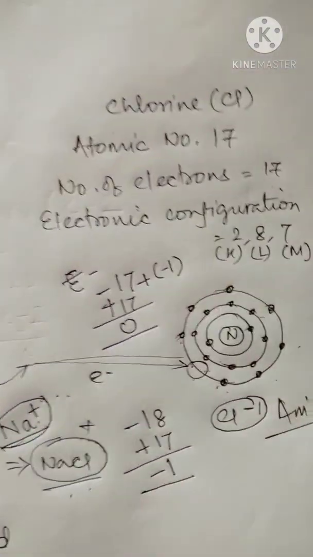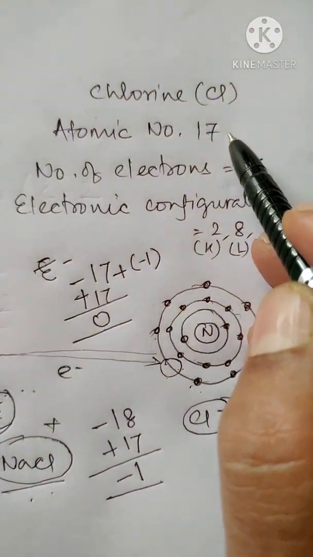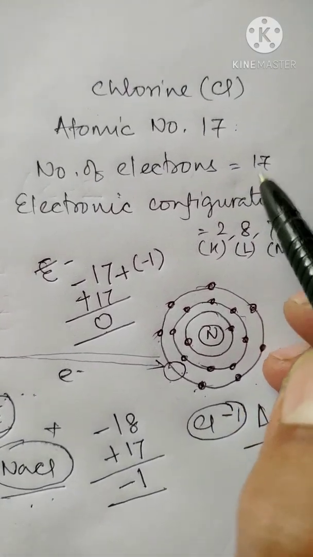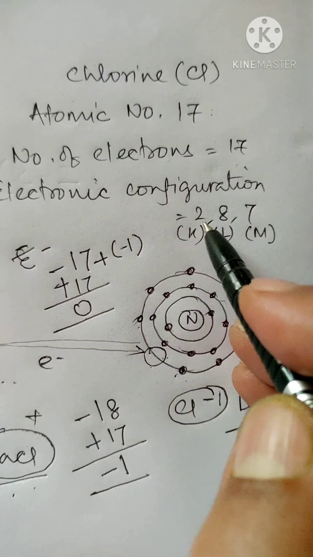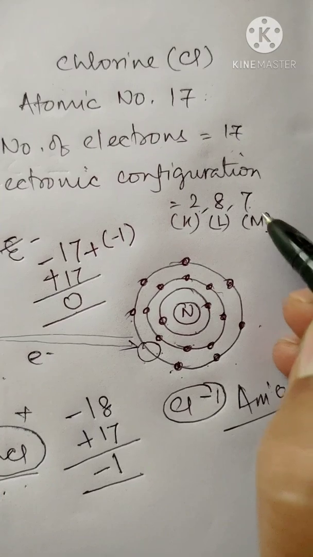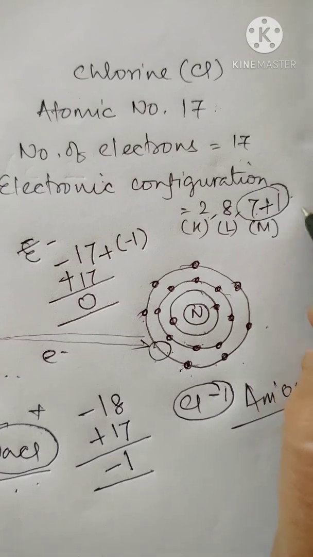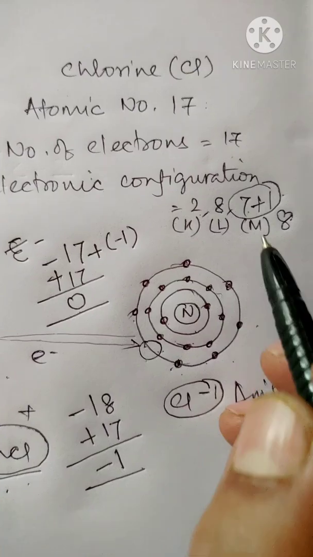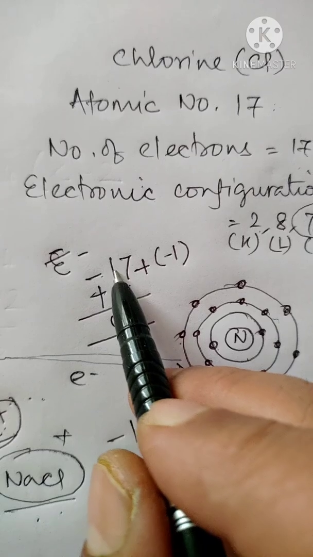Now let's take another side, with a non-metal. We have discussed that generally non-metals form anions, with negative charge. Chlorine has 17 electrons, with electronic configuration 2, 8 and 7. Here you see 2, 8 and 7. Now if I add only one electron, it will have 8 electrons in its outermost shell and it will be a stable configuration. Before adding one electron, the total number of electrons was 17.